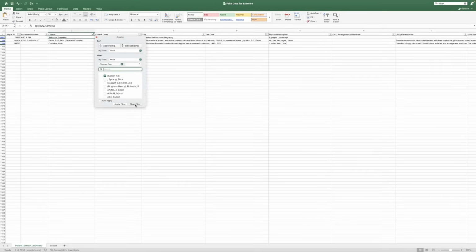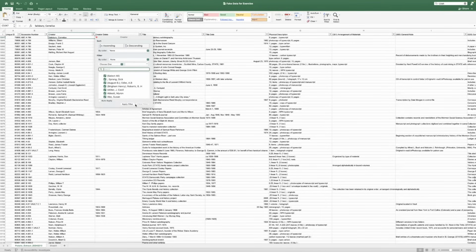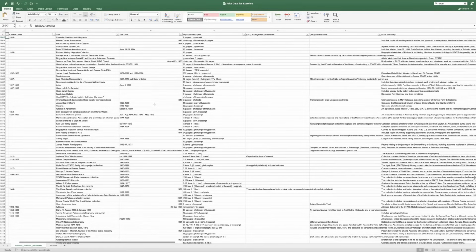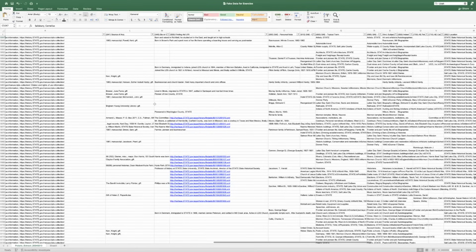So one of the cool features to use if you're trying to narrow things down, especially if they are subject keywords, creators. In fact, let me get over into one of the subject areas. Let's see, topical term.